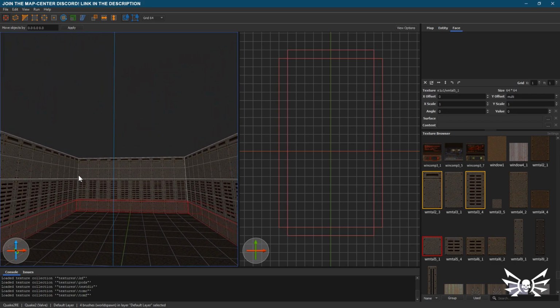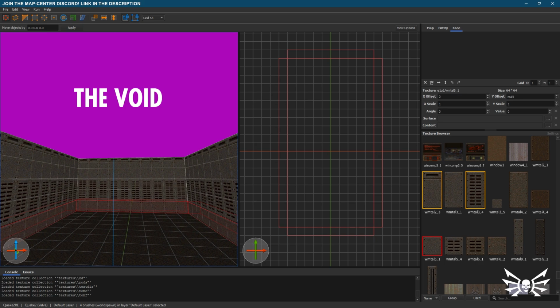Next, we're going to need to enclose our play space. Now this is really important based on how Quake renders its maps. You see, everything outside your play space is the void, and the way light renders is it bounces off all the enclosed surfaces of your map. If there's a gap left open to the void, rendered light will leak out of your map, and you'll be left in darkness.